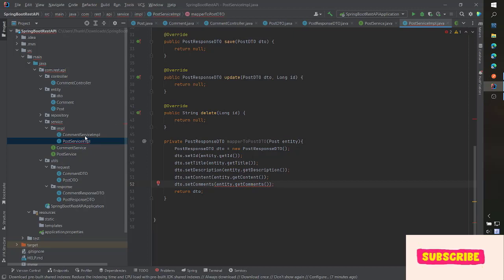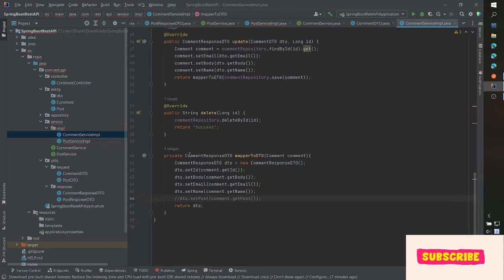We must convert from the comment entity to CommentResponseDetail to set to the post DTO. To do it, remember that we had the method to map from the comment entity to DTO, and then we use it for the post DTO.